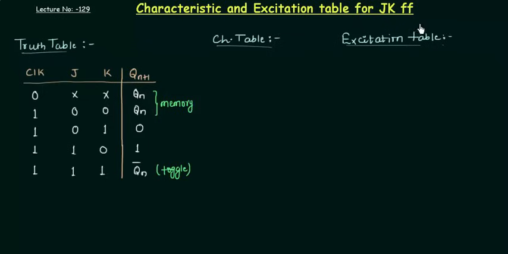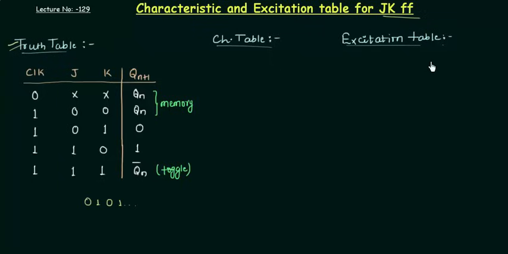In the last presentation we saw the working of JK flip-flop. In this, everything is the same as SR flip-flop but with the last combination where the output is Qn complement — that is our toggle. Toggling means the output Qn+1 quickly changes from 0 to 1 and back. We will see toggling in detail in the next presentation. This characteristic table and excitation table is very useful when you do flip-flop conversion and designing of counters, so it is expected from you to know these tables.